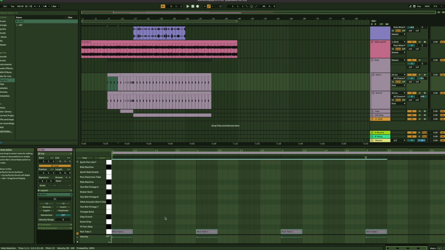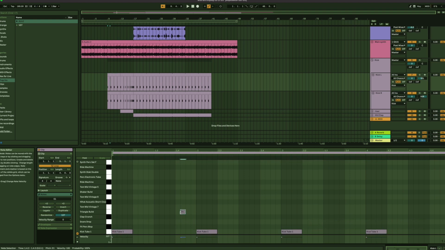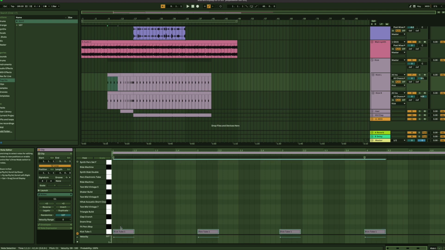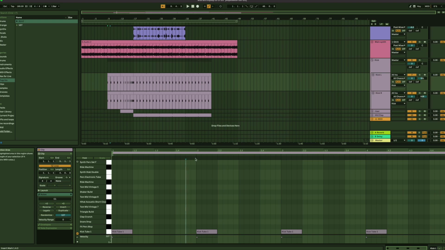The command for that is going to be Command U, like umbrella. So you want to use Command U to quantize or line up all of your notes to the actual bars that they are closest to.